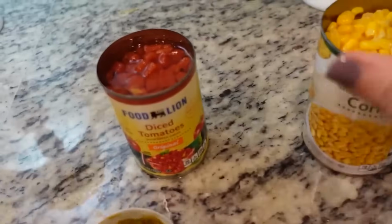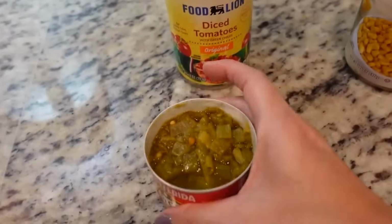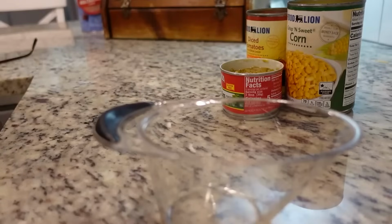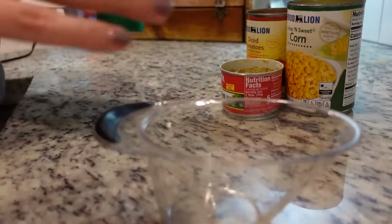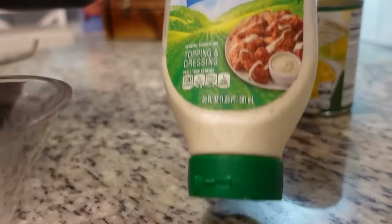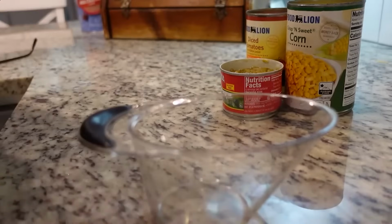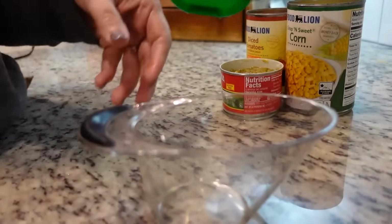So I drained this. We don't need to drain the Rotel. And then we've got our green chilies. I'm not gonna drain that either. Okay, and now we need to measure out our dressing. So I've got ranch dressing and then our barbecue sauce. I'm just gonna measure it together here in this same thing because it's all going in together.